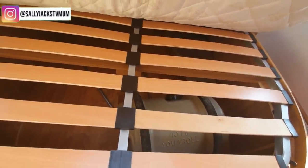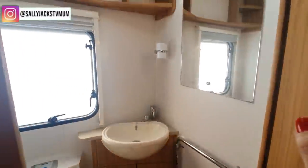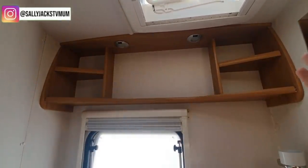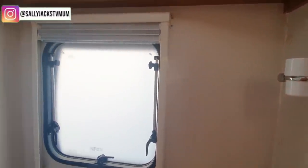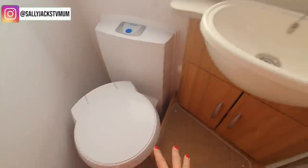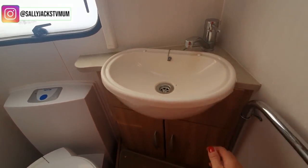Underneath the bed you've got the aqua roller and I think they call that the waste master — anybody with caravanning skills will know what I'm talking about. I'm about to order the new mattress today, and this mirror I want coming off — I don't like the shape of it so I'm going to order a new mirror. In here I wanted to really tart it up but because of certain circumstances I don't think I'm going to be able to. The toilet is a Thetford but you get a cassette that's outside — I've ordered a new cassette and with that Thetford also a new toilet seat, so that'll all be brand new.